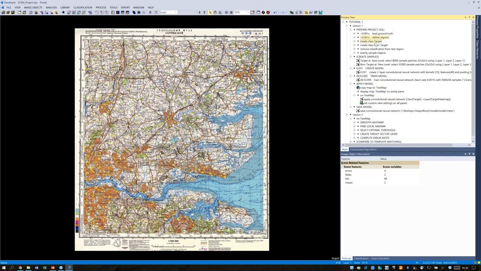So we'll execute this. We are then going to create our target class. In this case, we're going to create objects that represent the training targets. We're going to apply a 3-pixel radius to these vector objects around each target location in the map.